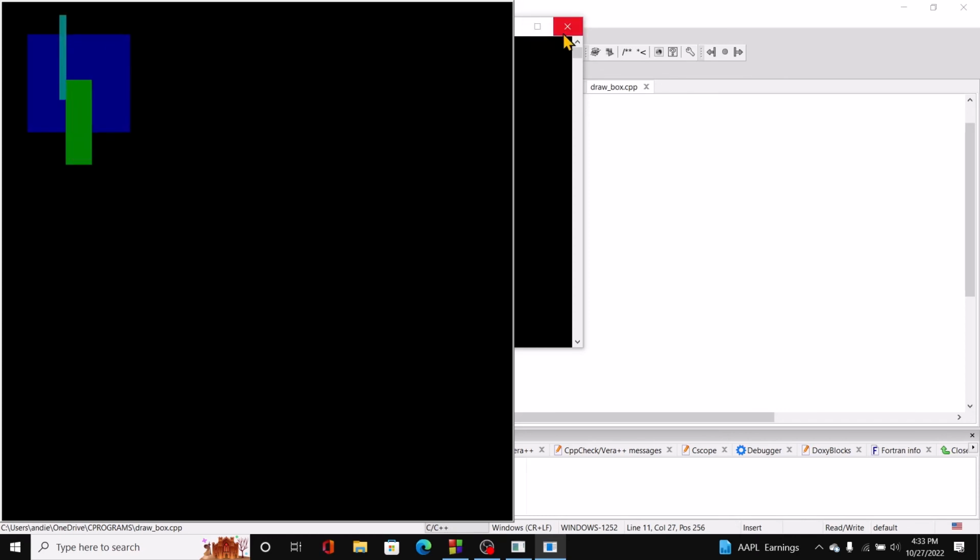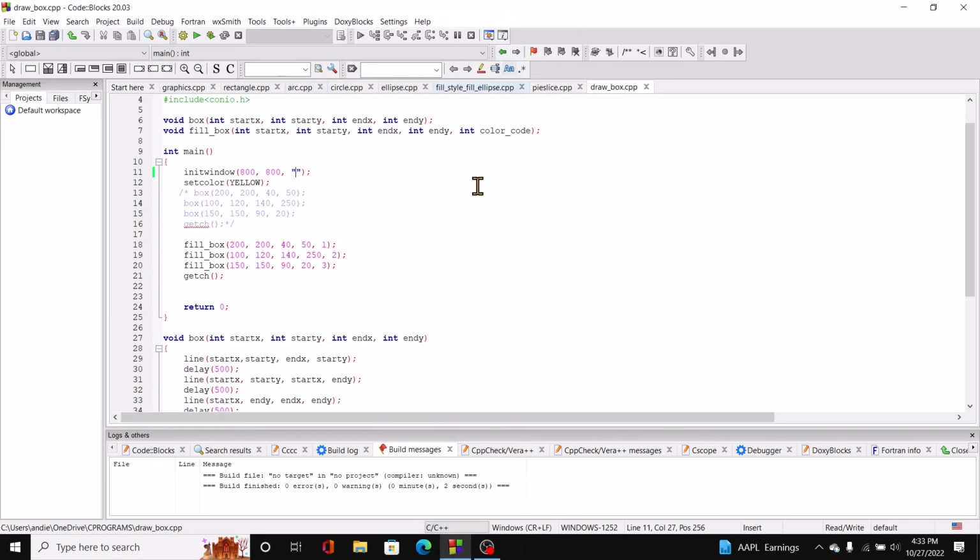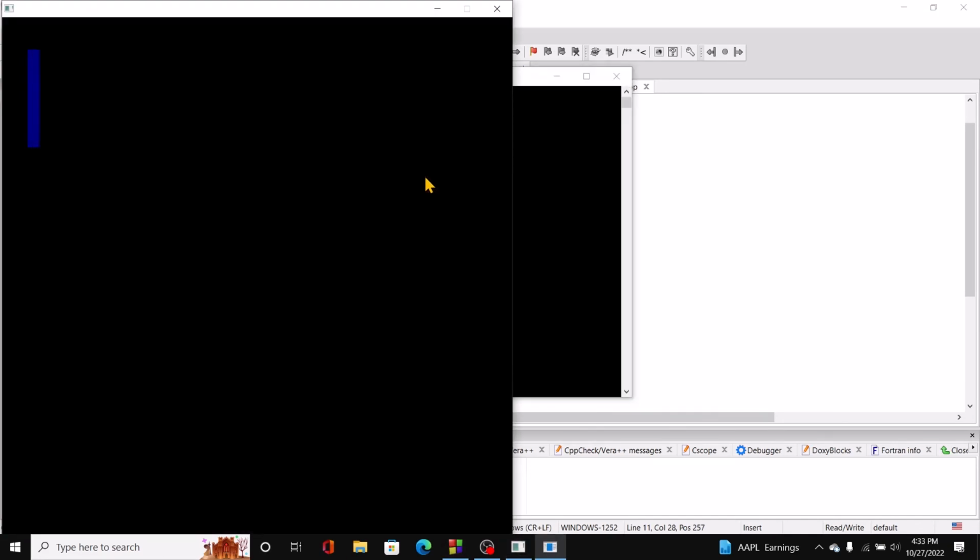Right? So in effect, I can only close this window. Now, if you don't want the title, but you still want to be able to close that window, just leave a space there. So now if we build and run, you can see now I don't have a title there, but I do have the ability to close that window, right?